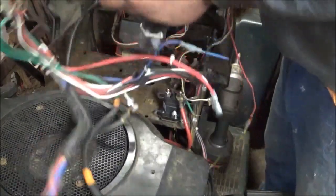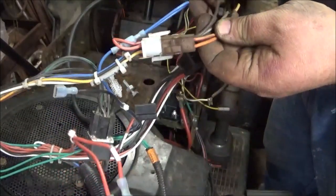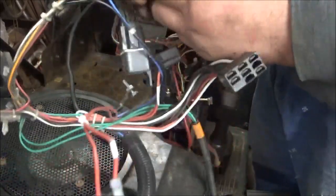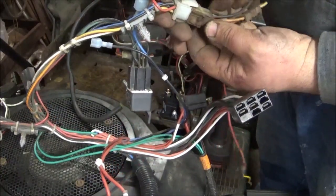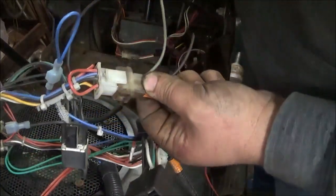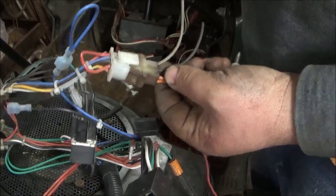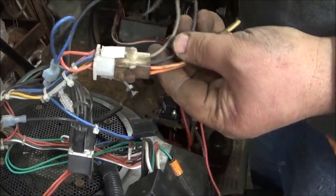So, this is the harness that I'm using, and this is an engine harness I had sitting around. This is the kill wire. This is the charge wire. And this is a Briggs harness plugged into a Kohler wiring harness for the tractor. So, kill wire is black, and that goes to black. This gray wire is not going to be used because it's an anti-backfire solenoid wire, or as some redneck computer geeks call it, the California emissions.